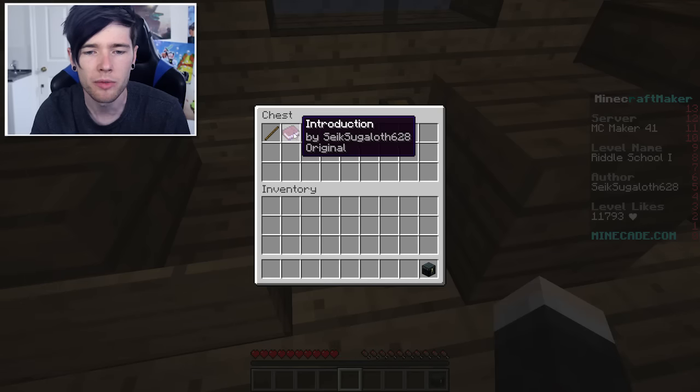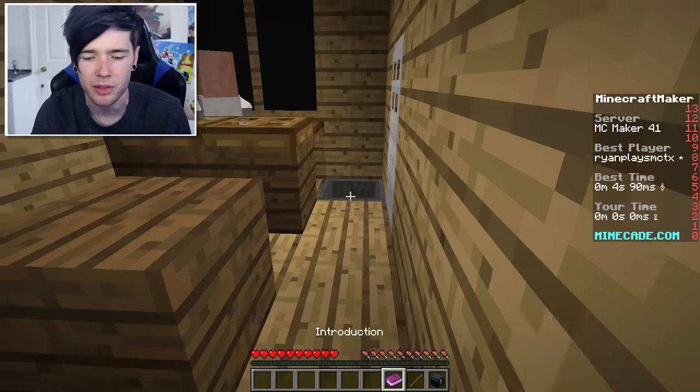Okay, what's in here? We've got an introduction and a pencil. Very nice. Okay, let's read this.